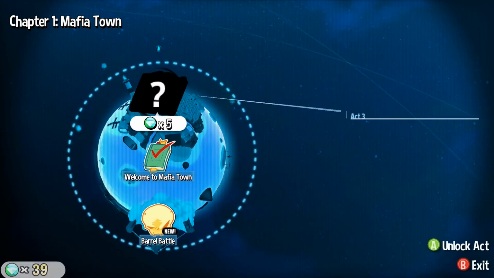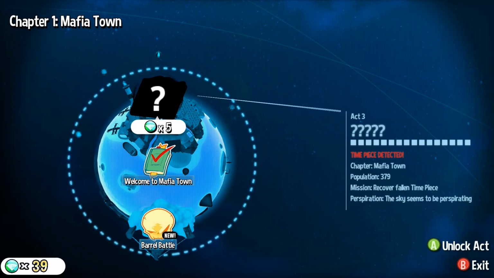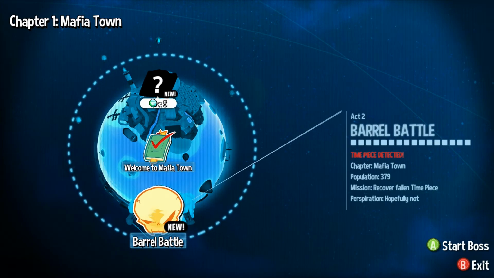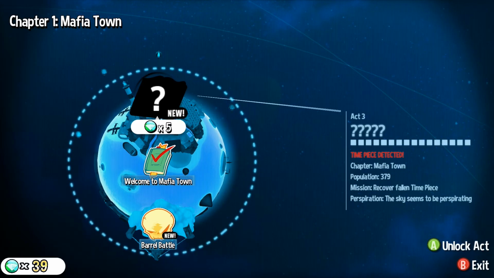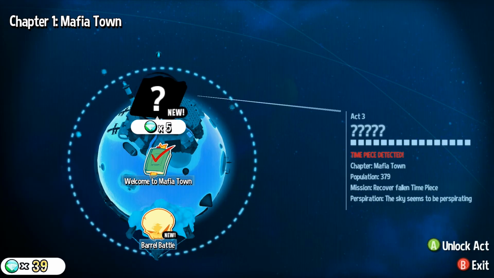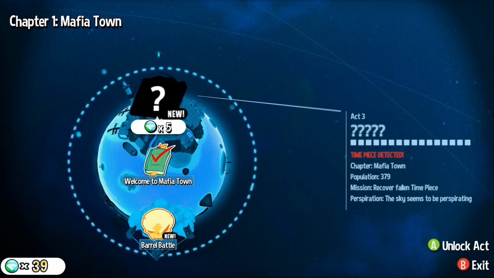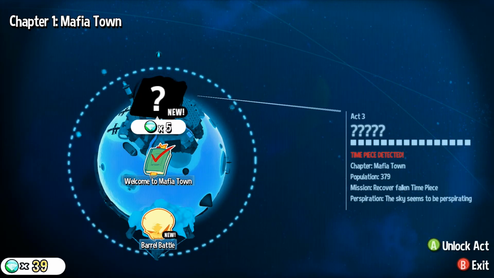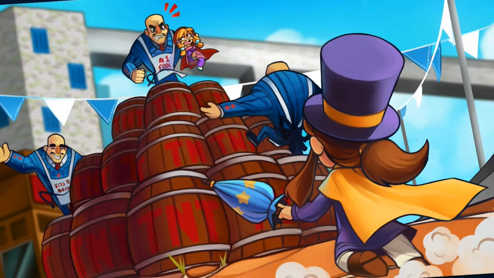So some levels will cost you money or pawns to unlock. Some are just available. Does that make an issue with completing some objectives? Yes. And there's also something else that the game will do that will rear its ugly head that we'll see towards the end of Mafia Town here. But we're going to try our best to stay in Mafia Town for as long as possible.